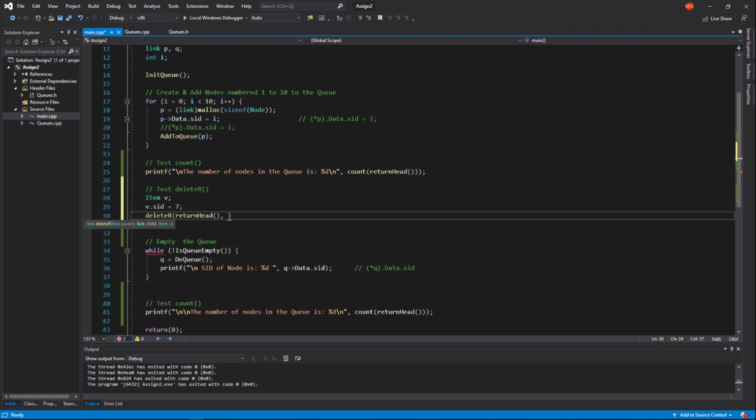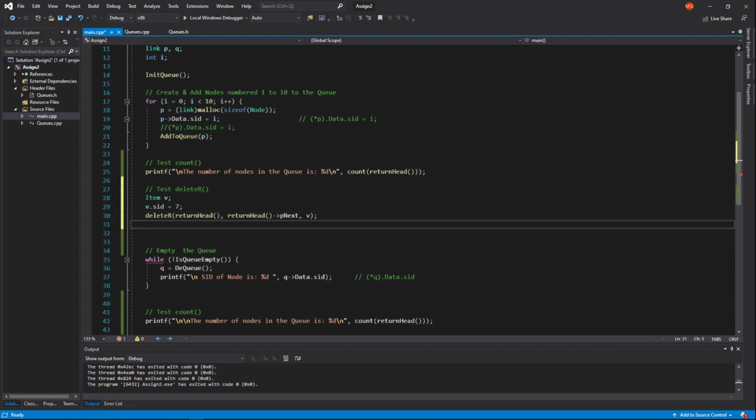We could call it again if we want. Return head, and that's the head, and then we need its pnext. Oops, I should have pushed enter. And then what are we looking for? We're looking for an item with the value v, right? Okay, that'll do the delete.